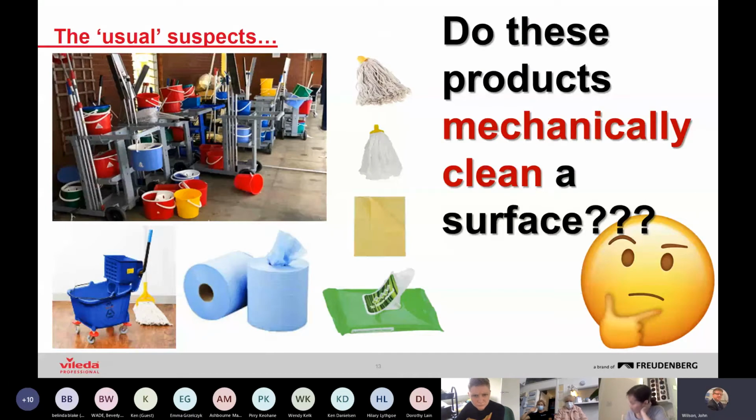So what are the traditional products being used? These are in a hell of a lot of care homes still, believe it or not, and in some hospitals, which does beggar belief. But these are the products. Starting in the bottom left hand corner, you've got the single Kentucky buckets with the cotton mops that we saw in the previous slide. Some hygiene places still use blue roll. Can you believe, for cleaning? Again, no mechanical cleaning method there to be able to get into all the surfaces.